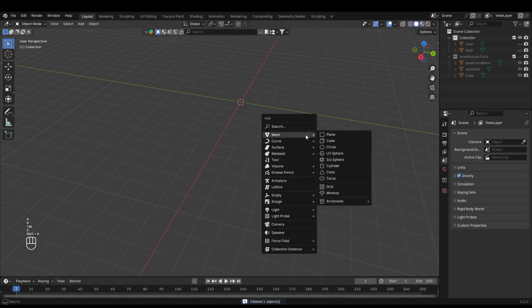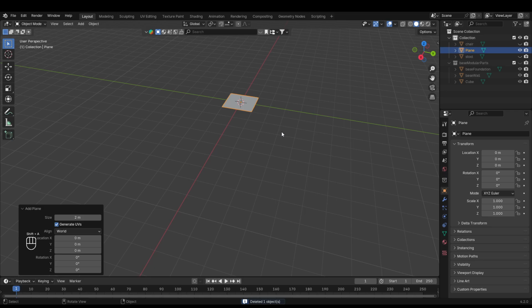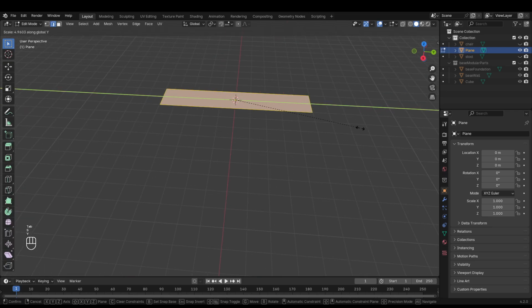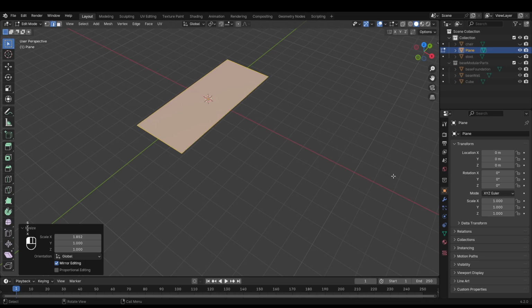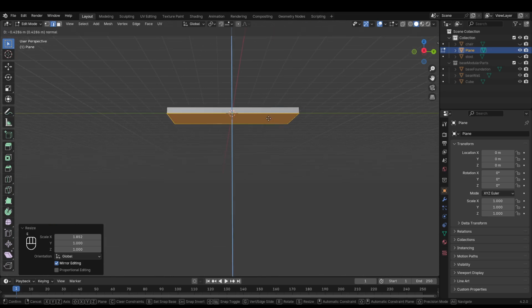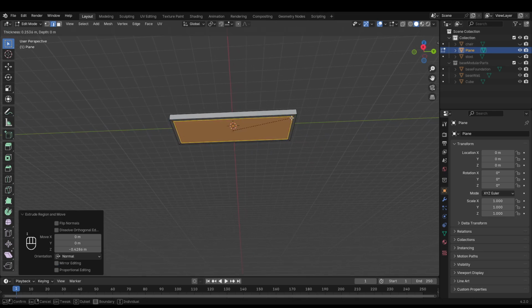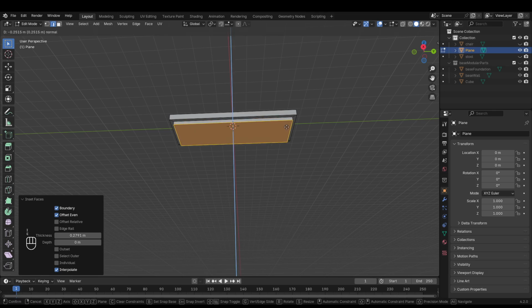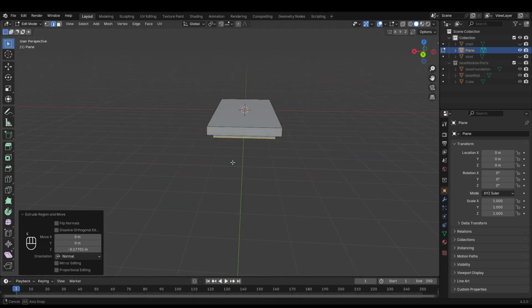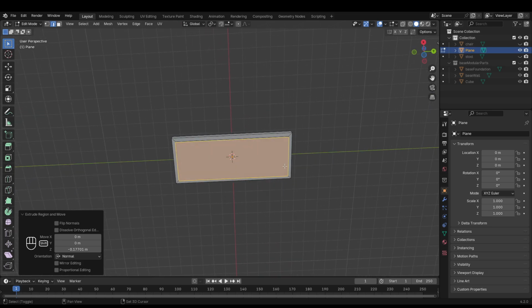So delete this. Let's create a plane this time around. Let's scale it up, right? We're gonna extrude that. There we go. We're gonna insert that just a little bit to create an illusion that it's a bit different.